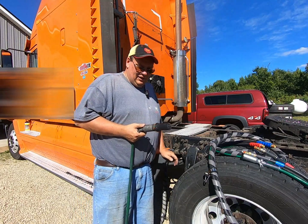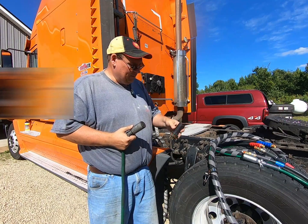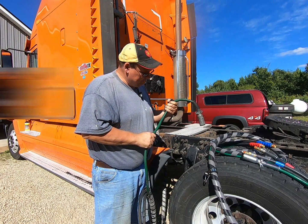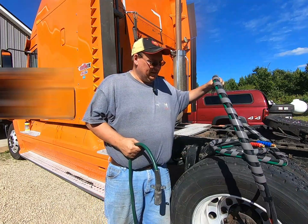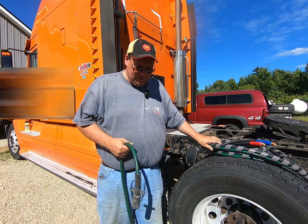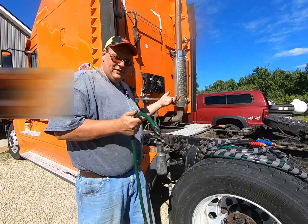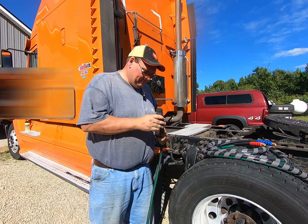So if you're the kind of guy who's working by yourself all the time, this thing can save you time, and time is money. So I determined that this cord has got a bad spot in it. Rather than just replace the cord, I went and bought a whole new kit here. They were on sale, and my hoses have a couple chafes in them anyway, so I just bought the whole darn thing. And I'm going to replace that here, so I figured I might as well video it because I'm doing it anyway, and maybe somebody wants to know.